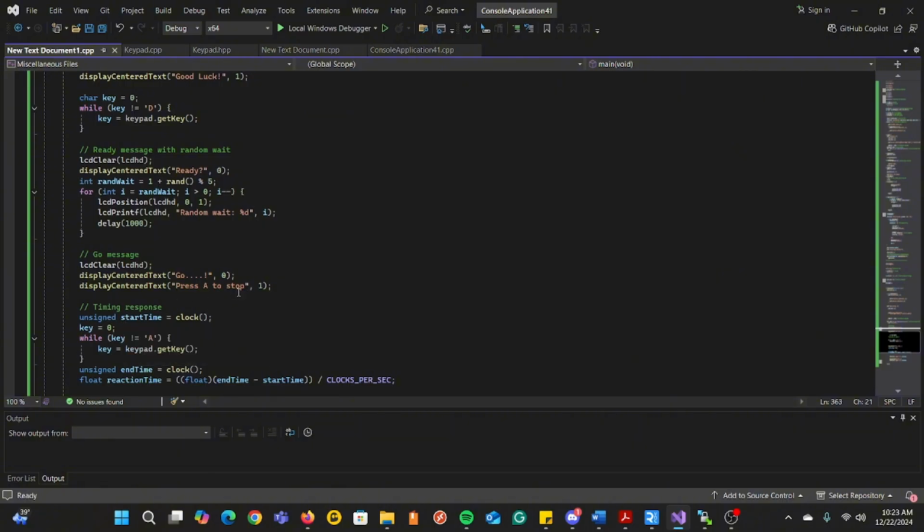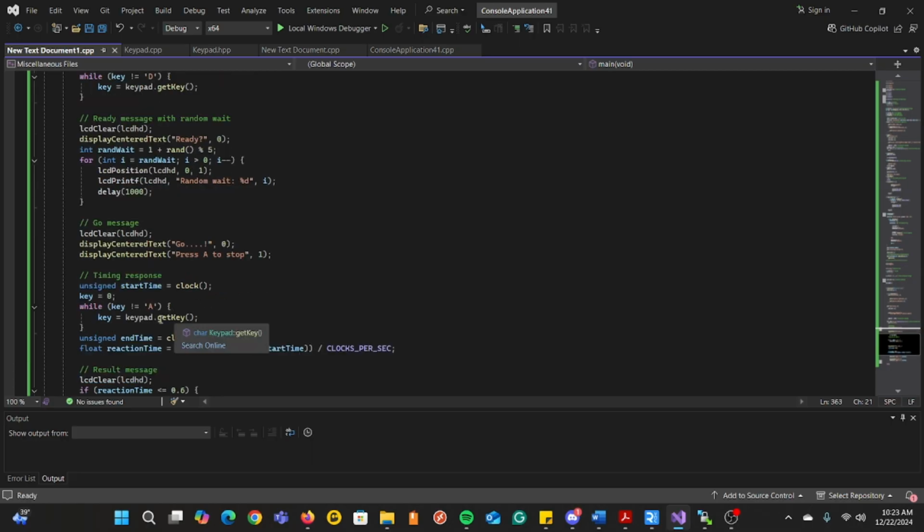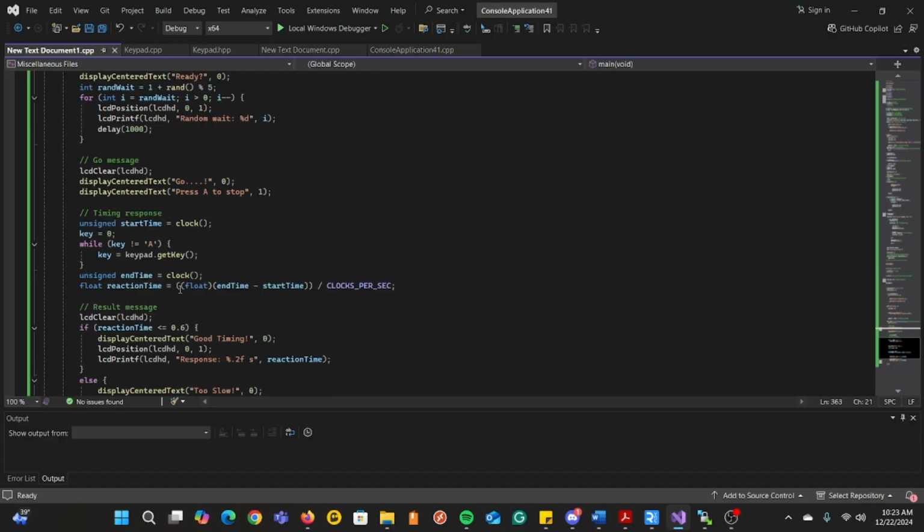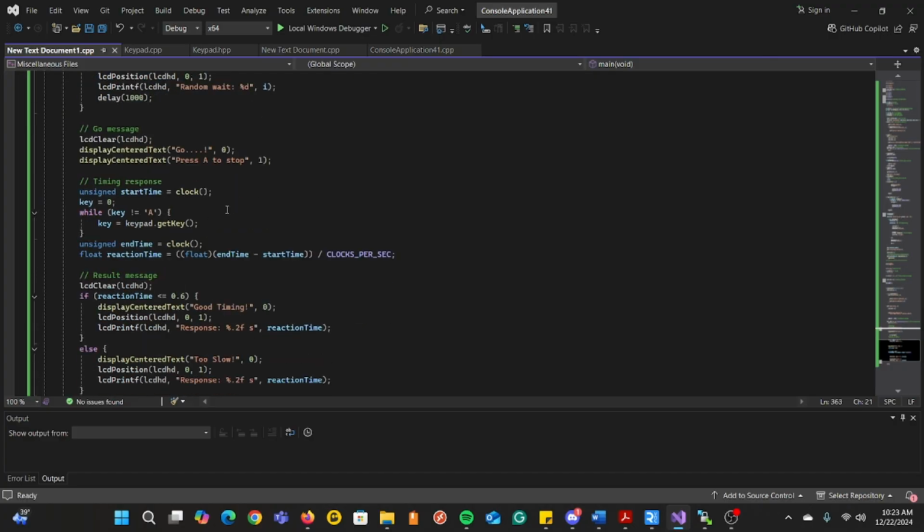This is prompting the user to press the key A on the keypad, and once A is pressed, the length of time that it took the user to press A will be calculated. If the time that it took is less than or equal to 0.6 seconds, then the display will show a result.